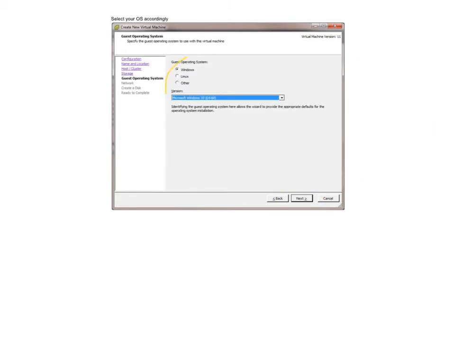Pick which operating system, and this will be a drop-down menu, and you'll select. If you pick Linux here, then you'll drop down, and there'll be somewhere in there you'll select. Now, this prepares it to load the operating system you're going to use, but this doesn't connect you to the operating system. We'll come to that later, your actual image. So you select that, move on.